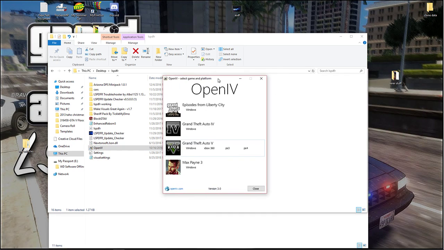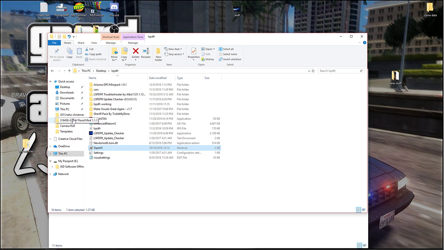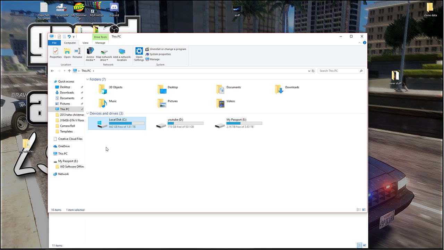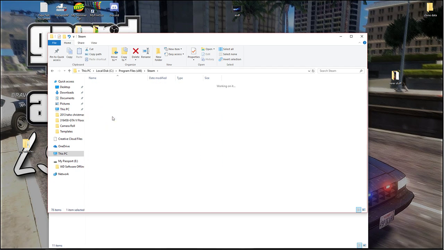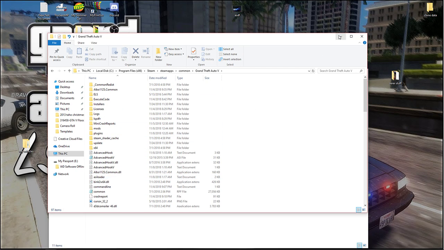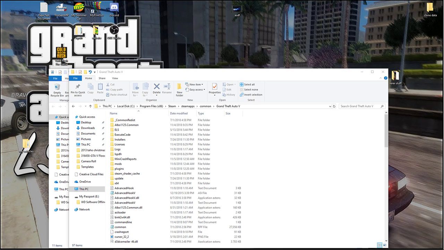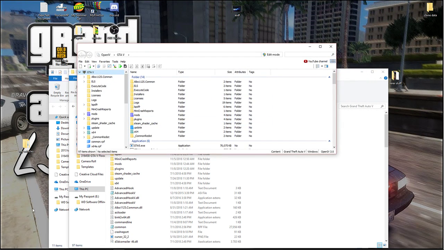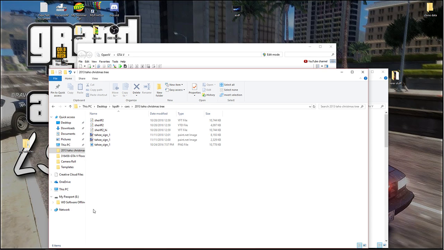So here's the part of putting it into the game. You got GTA5, we need Windows. Let me make sure my correct game is there. You go to the game real quick. Okay, so I do have the correct one in. So that's always a plus. Where is it at? Oh, right here. So there's your OpenIV. So let's go to our vehicle here. Bam! Right there.